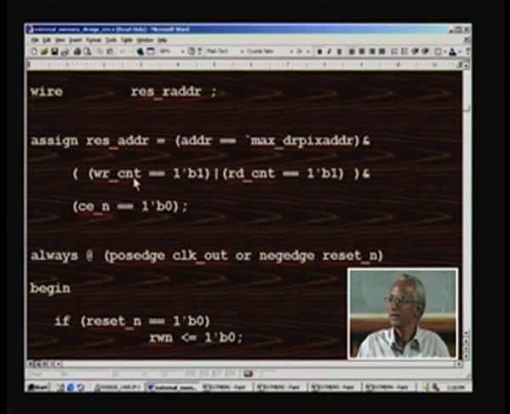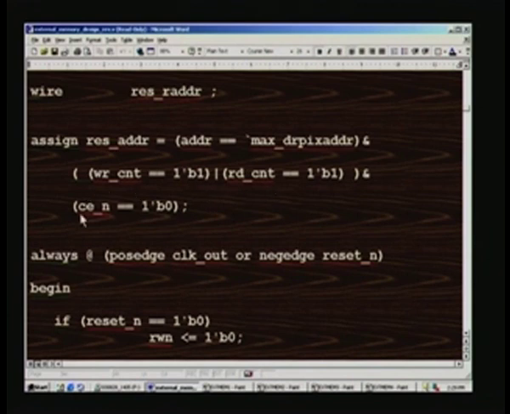and then if the write counter or read counter is 1, as I said before, the write counter is to scale down the speed of the memory access by 2. That is the reason why we have a 1 bit counter, separate counters for write as well as read, and whether this counter is 1 or this counter is 1, it will go from 0 to 1, it starts with a 0. So, we take every alternate clock only we need to process, and together with this we also need a chip enable, and when it is enabled only then we reset the address.